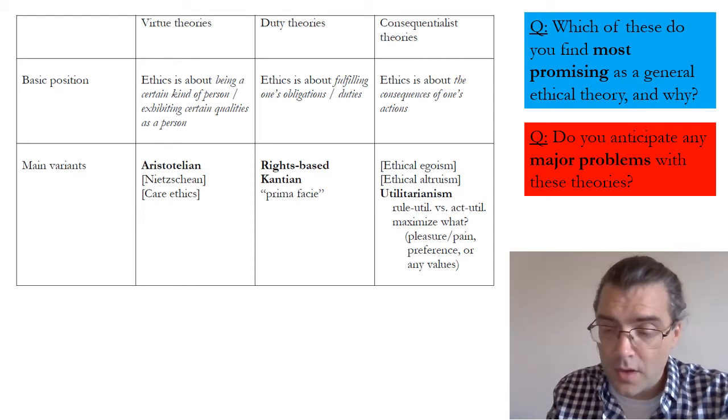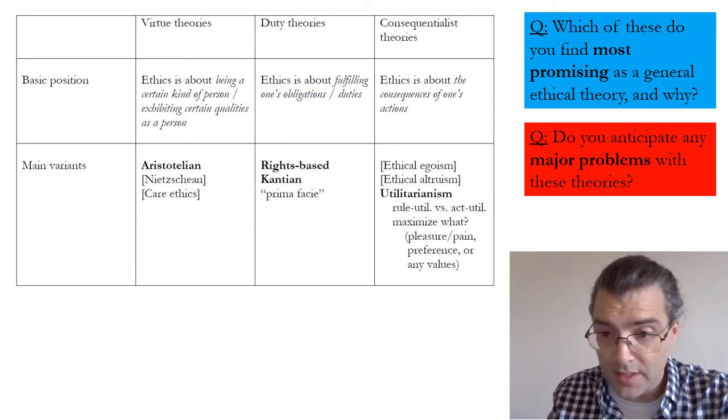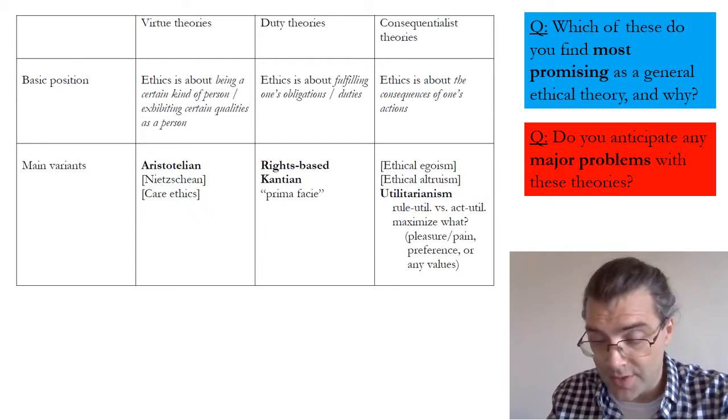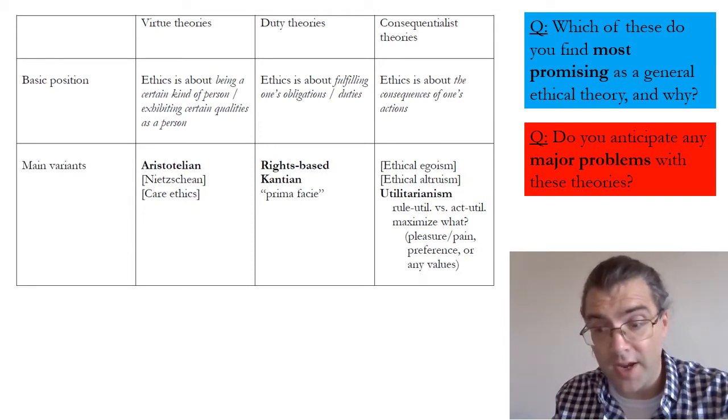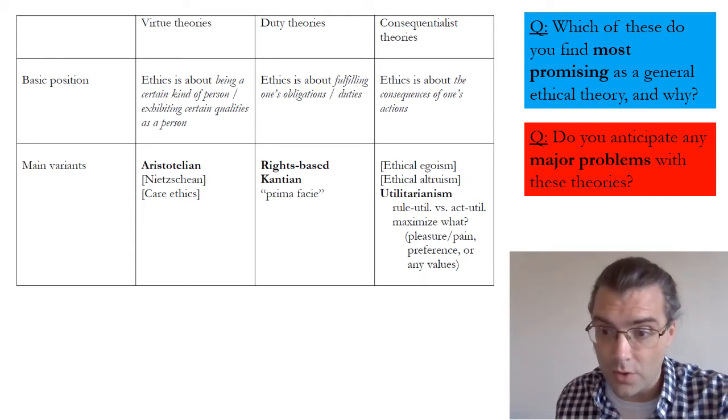Welcome back. Where we left off last week, we had basically summarized each of the three main normative ethical theories in the Western tradition. The largest categories here are consequentialist theories, duty theories, and virtue theories. And this matches the description by Pfizer in the encyclopedia article that you all had read for last week.